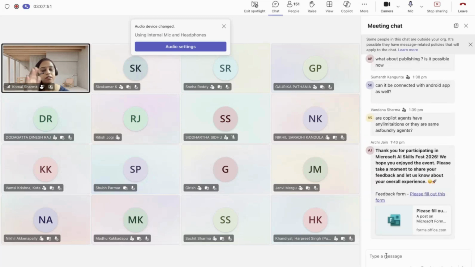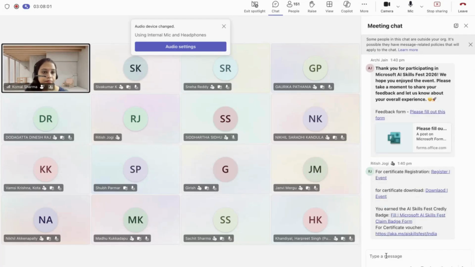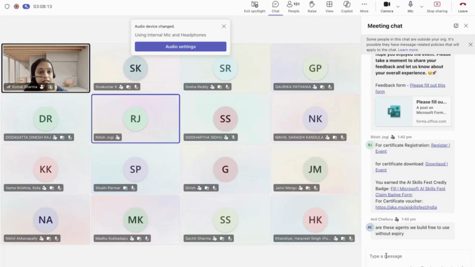That is limited here in Copilot Studio agents. You have limited models available to connect with. So basically, Copilot Studio is mainly for Power Platform users, for power makers, not for pro developers or for creating advanced level agents.